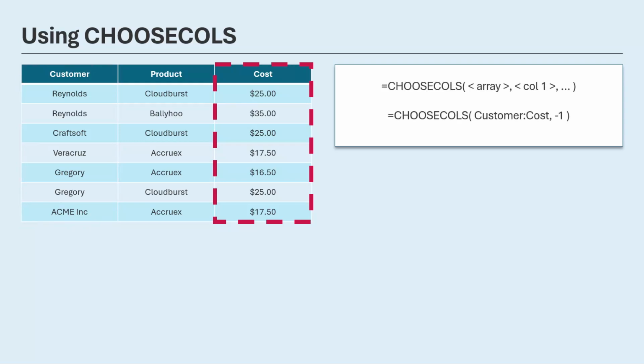You could say that the cost column is the last column at the end. And so we put a negative symbol on this to say start from the other side. And then you put in -1 to represent the farthest right column. -2 would be the product column, and -3 would be the customer column.